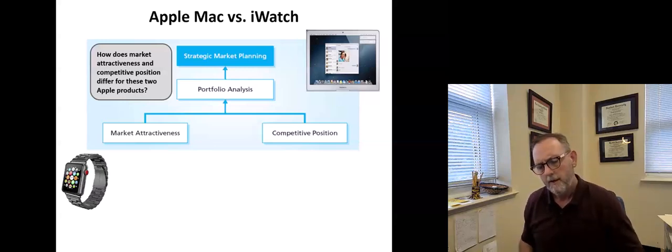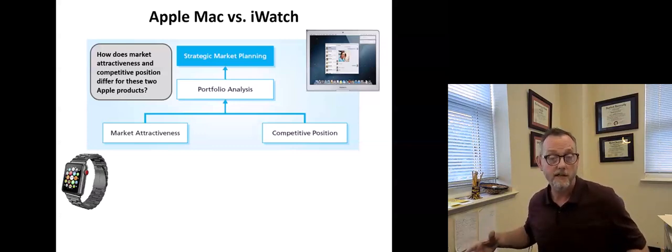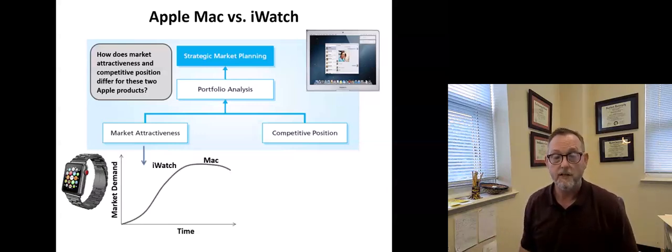And one would be when we look at a product's category, we want to assess how attractive the category is. Typically, what we're going to look for is how fast it's growing, how large it is, how appealing and profitable that product category is today and becoming in the future. So market attractiveness is something that we look at.